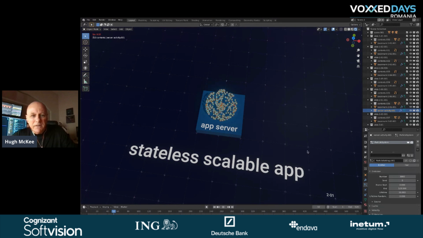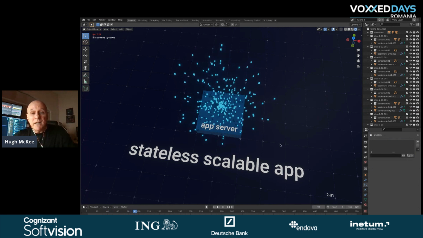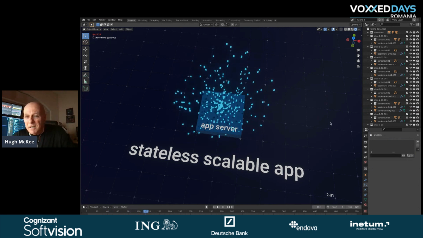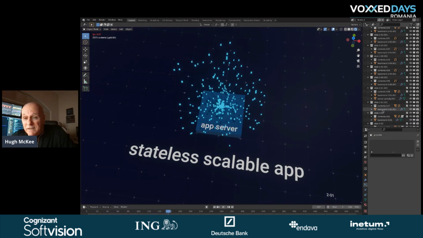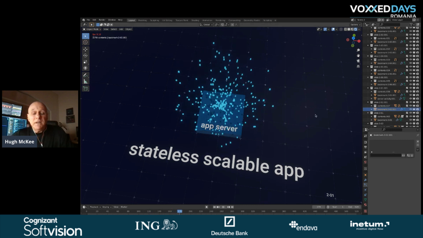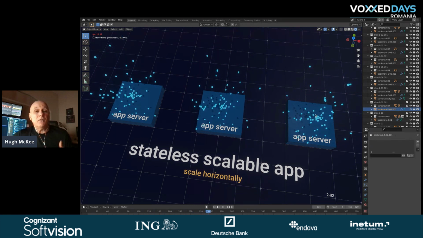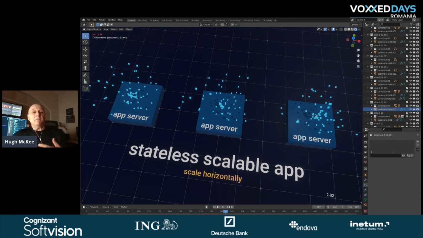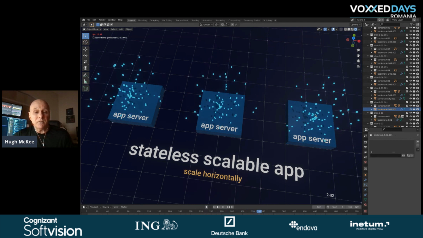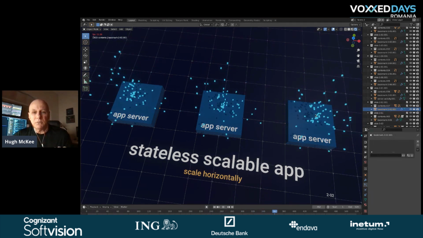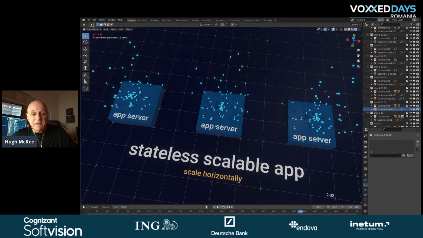Say your app gets a spike in traffic, and this one app server that's handling all this traffic is getting overloaded. What is easy to do with a stateless system by design is that you can simply add more app servers, or more backend processing. So more instances of things, so you can scale horizontally. So the compute side can scale very nicely, and again, I think this is one of the core features of a stateless system.